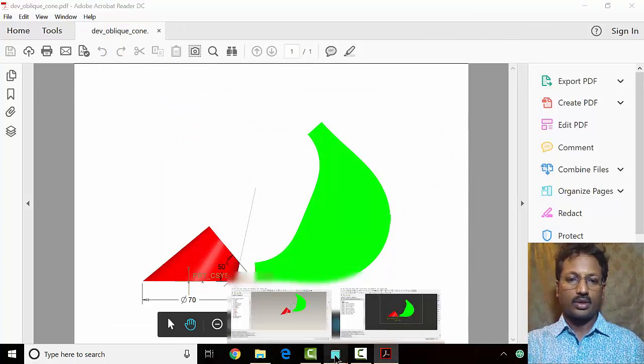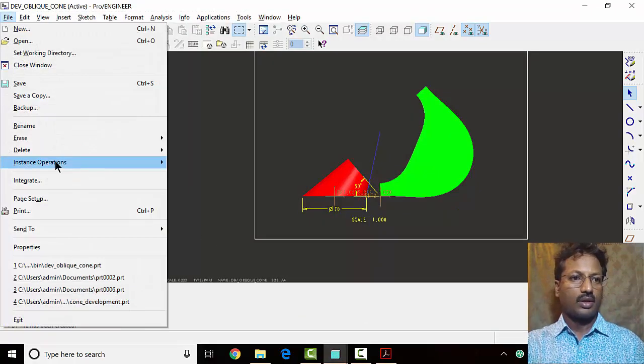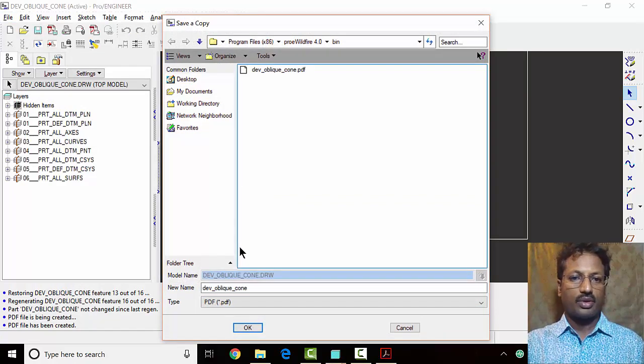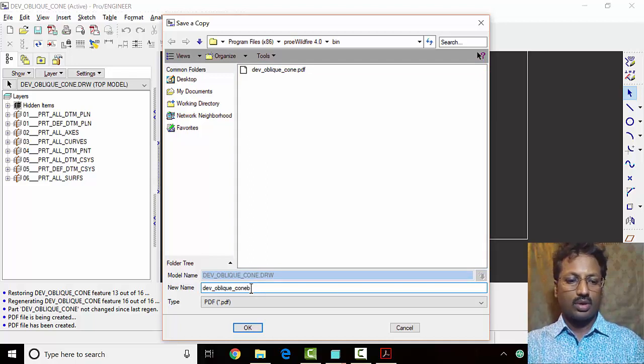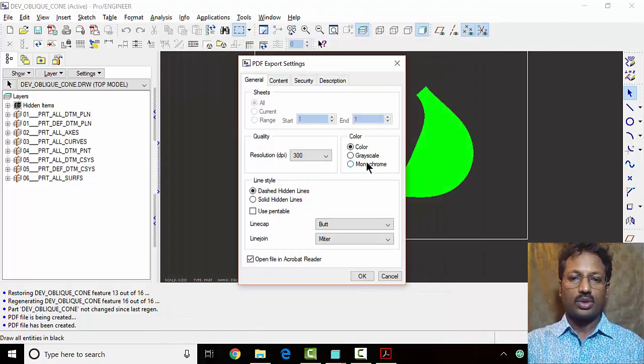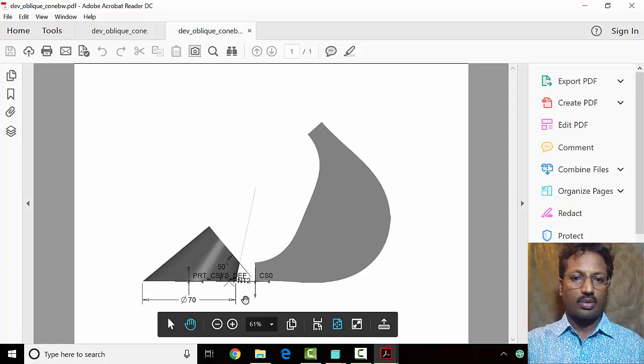And again we go back to this ProE, say file, save a copy, PDF, as a PDF. The new name is cone black and white. Okay, this time with a monochrome, single color. Okay, so this is black and white, single color.